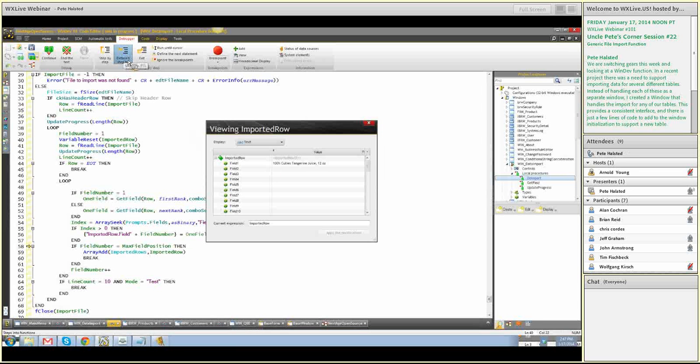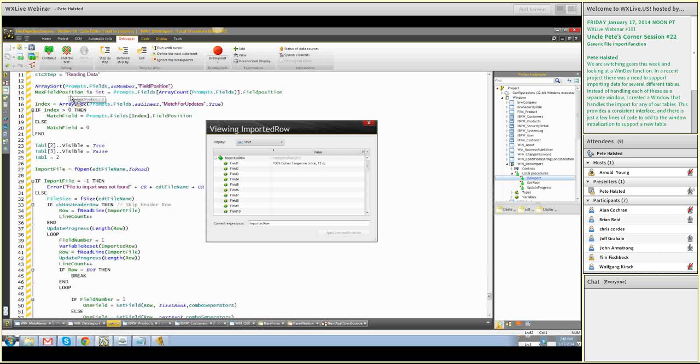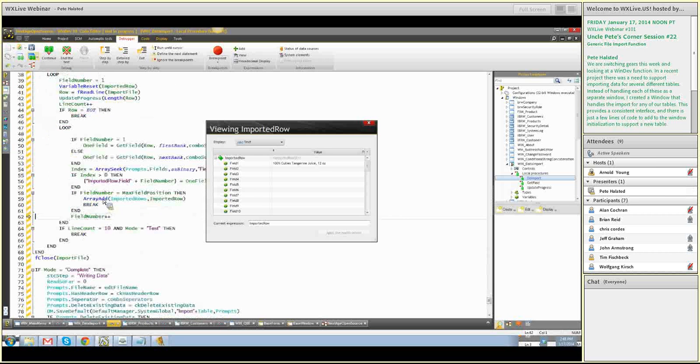Okay, let's step a little further. Now we're going to increase the field because we haven't reached the max. We test to see max is 3. That was the test that we did up above here to find out what was the maximum number of fields. So we're going to increase the field to 2, and we're going to jump back up and loop through again.